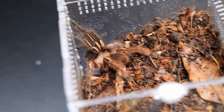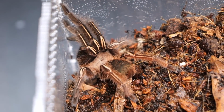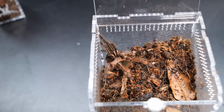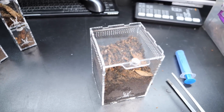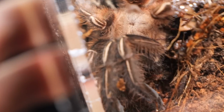Quick sneak peek. You see the tarantula? Oh, you can see it really well. You can see the abdomen, the greenish abdomen, and the legs that now actually look like an adult tarantula, as I said. Perfect. Now close the enclosure. There we go. Easy business. We can now see it through the side.